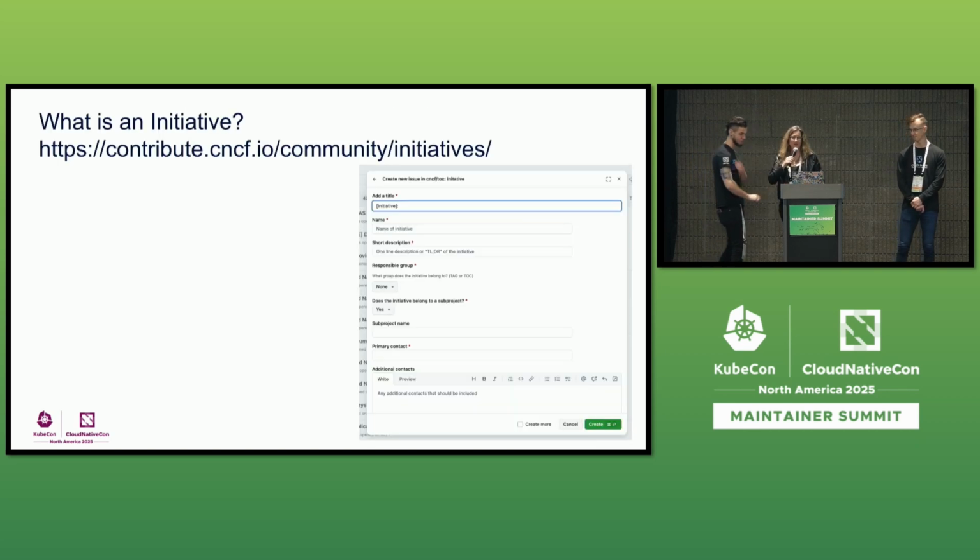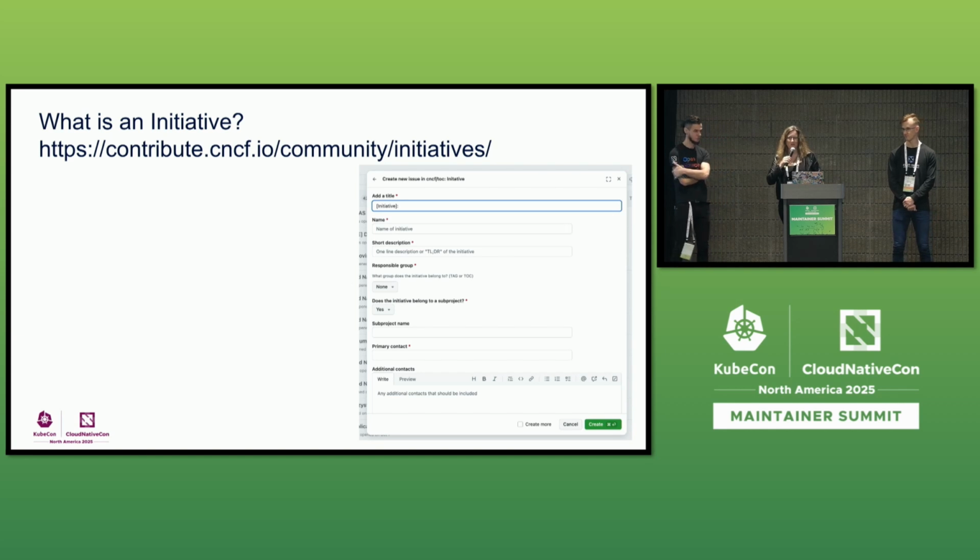All right, so an initiative. If you're in the Kubernetes community, you probably already know, well, am I assuming a lot? No, okay. So Bob helped us with a lot of this. Mr. Bobby Tables, you can blame him. So an initiative is a time-bound artifact, construct, something that you work on.